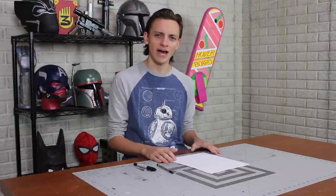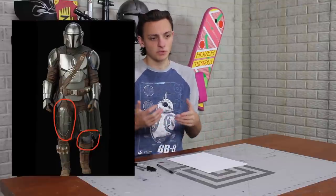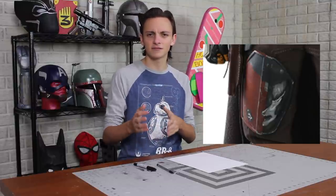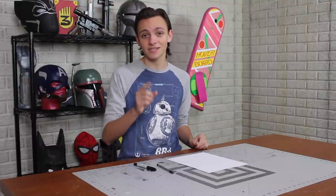Something interesting to note is that in season two he actually gets a new right thigh piece and a left knee. This is never explained in the series — he just starts off the new season with a couple new pieces of armor. Make sure you're looking at the right reference images because the season one right thigh piece is kind of still beat up, and then in season two he gets a new one. So that's what we're going to make.